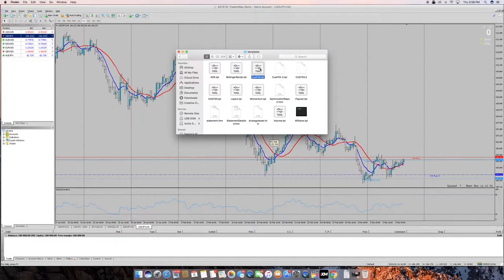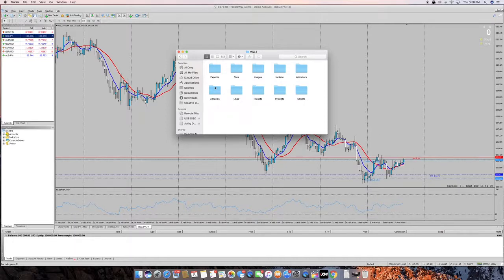You never open these right here. See, it goes into Photoshop and whatnot. You never open them because they're not made for opening. They're made as plugins for MT4. So when you download them, you just drag them to these folders, then you restart MT4, and it updates all the files that it just got installed with.